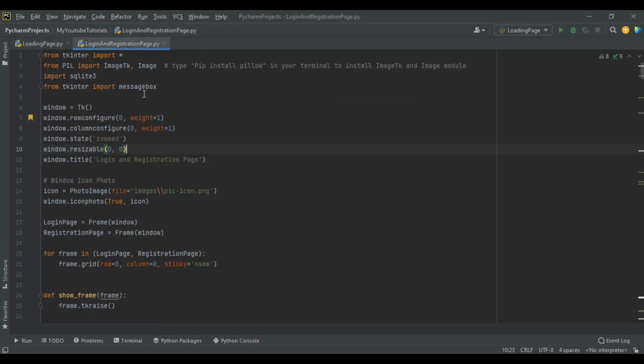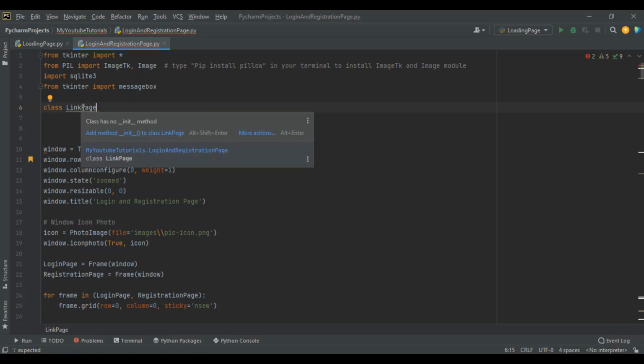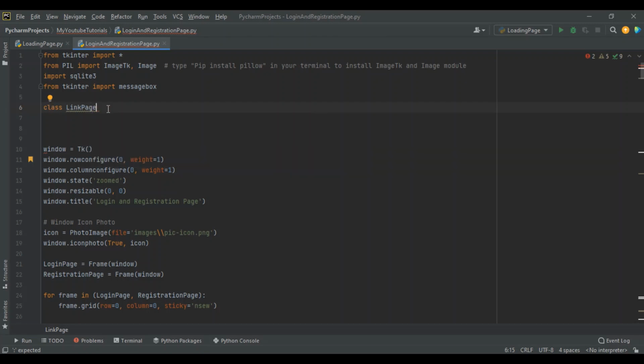So inside my login and registration page, let's come to the top here and define a class. Like I said, the class allows us to use the init function. Let's name it link page.